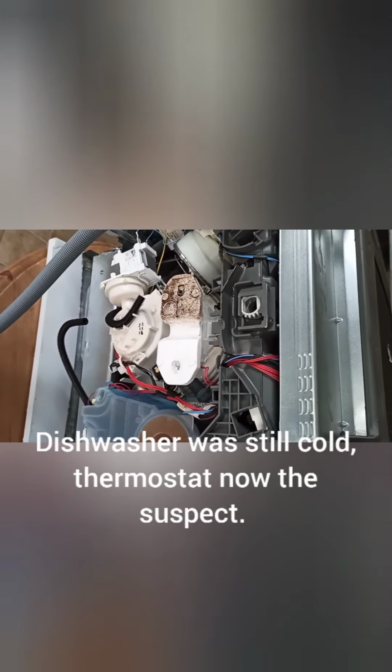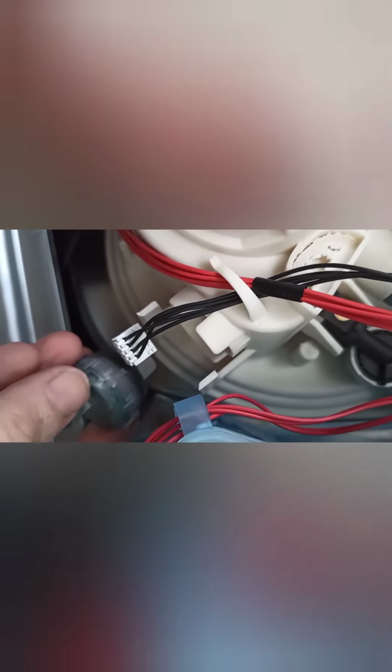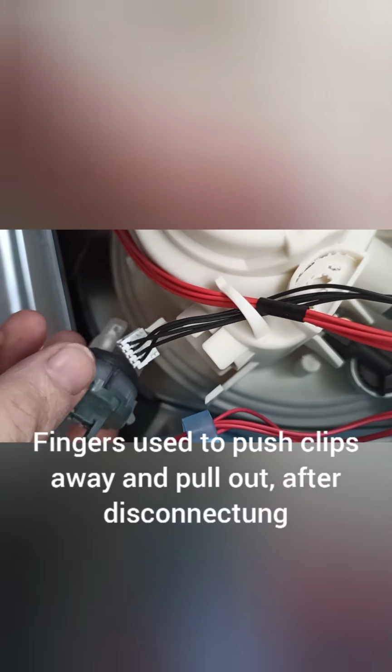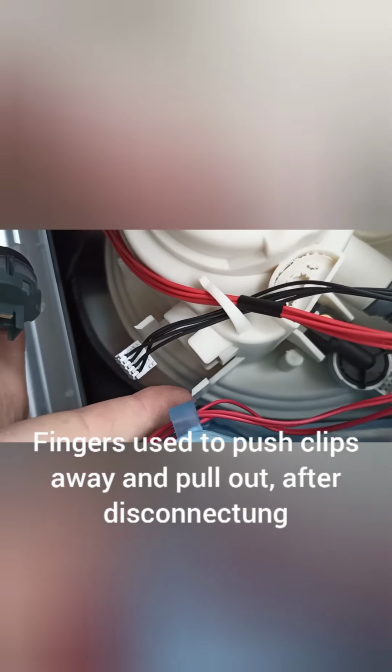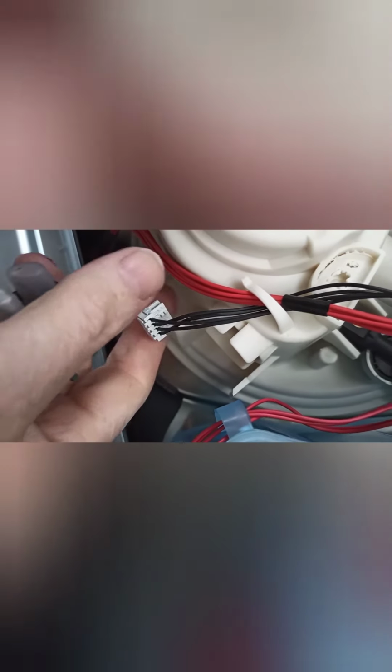Okay. Right guys, so we did the dishwasher element, which is there, all fine, still not heating up. So what I found is just here, there was the heating thermostat, and it had a multi connector connected to it. Literally just unclips, just undo that tab, and it just clips out. Gotta get that wire out of the way. So those two, and it just clipped out.